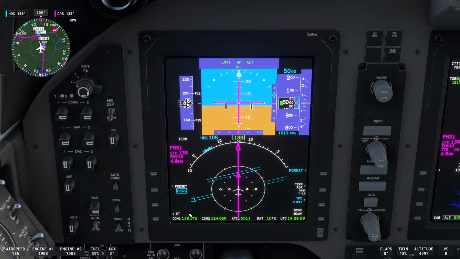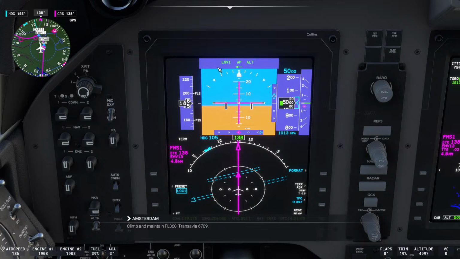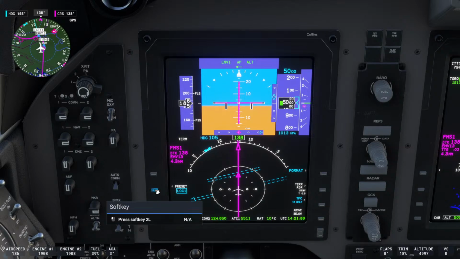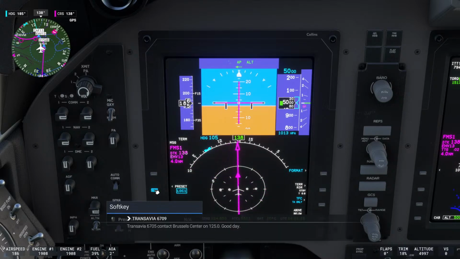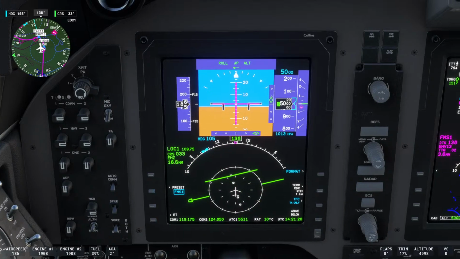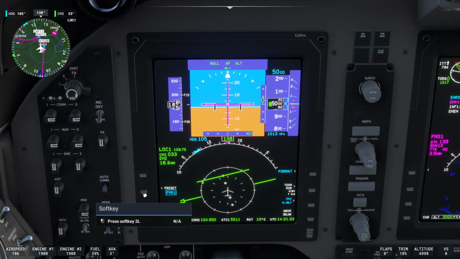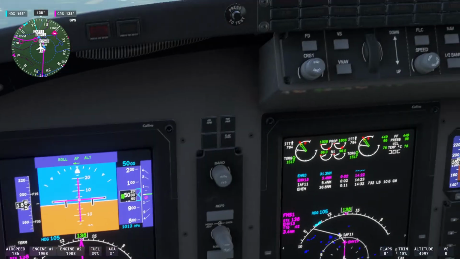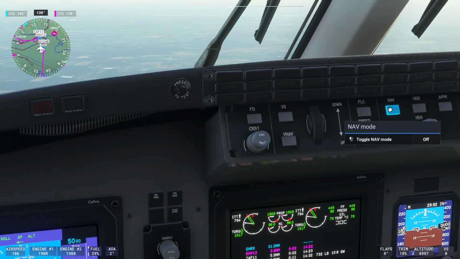If you switch between the modes, make sure that you enable the nav mode again, because the nav mode will switch off if you make changes to that one. If I press this one, you can directly see it starts going back to the roll mode. In this case, you can set it to FMS 1 or localizer 1, but keep in mind that it will directly affect the navigation mode.